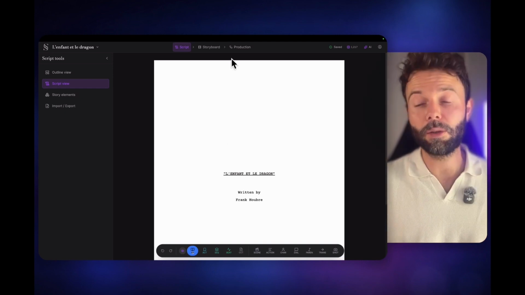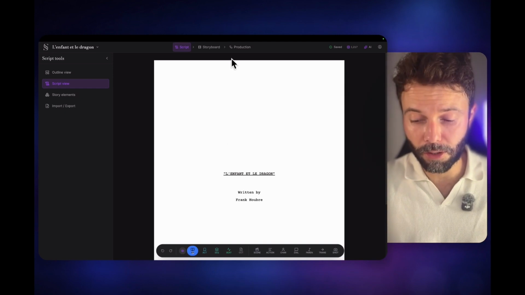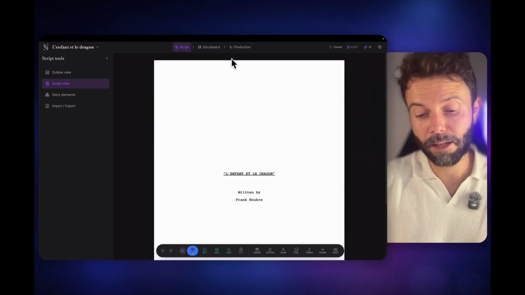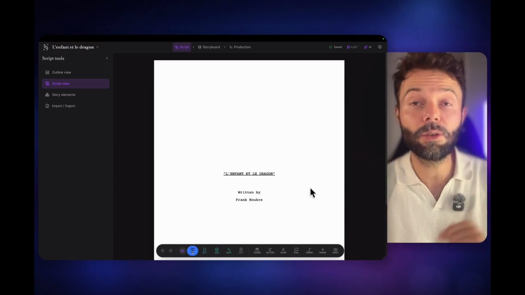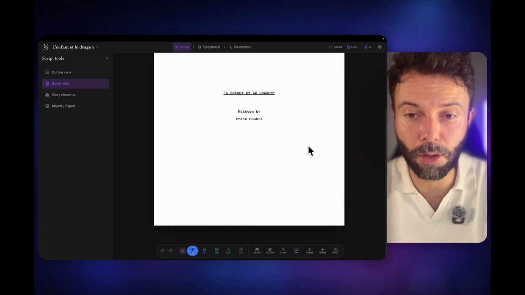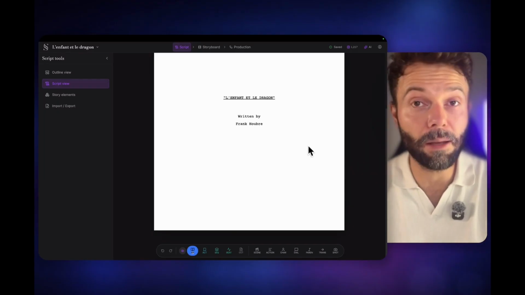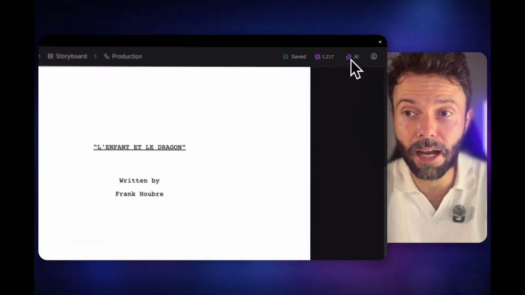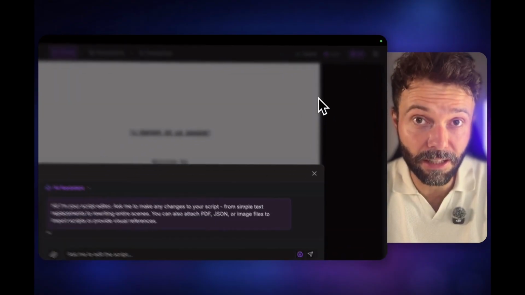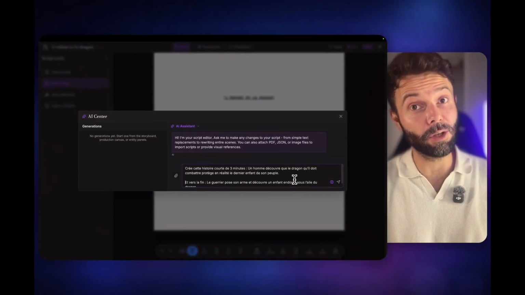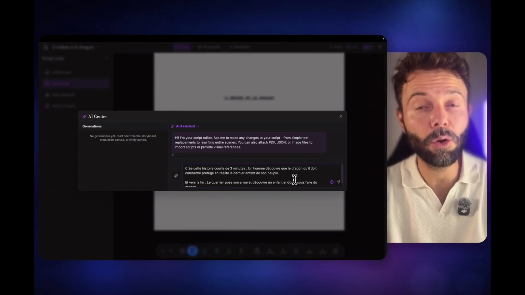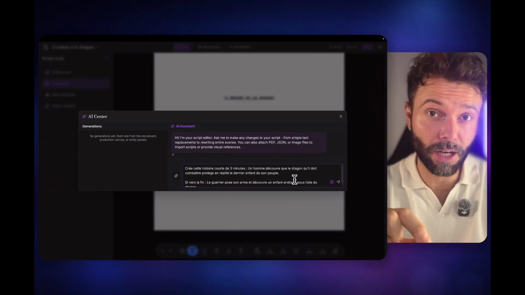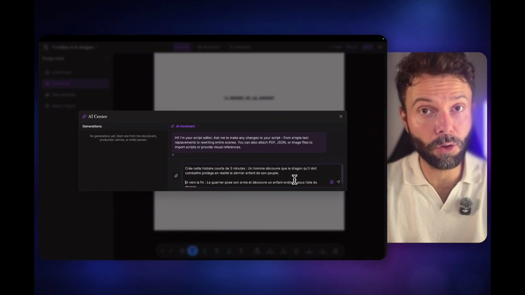In our case, well, the final image could be the warrior laying down his weapon in front of the dragon upon discovering the child. So I just created this project in ScreenWeaver. There you go. And let's assume that I'm not necessarily good at writing in screenplay format. Well, here I have a little artificial intelligence that will help me. And this AI is trained to assist and support you. And under no circumstances does it train on your own ideas. You remain the sole owner of your ideas.